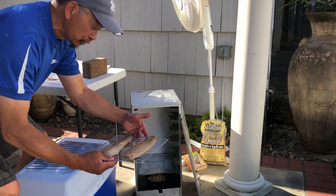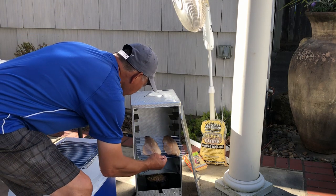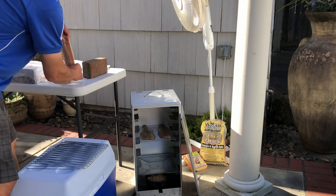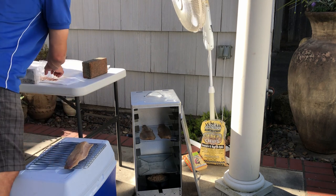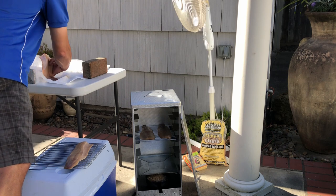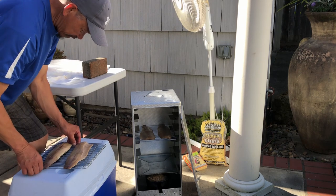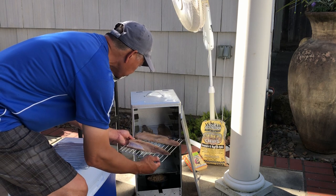I'm just gonna do two. They're pretty wide. All right, slide it in there. Next one. Yeah, they've become really stiff. Nice and dry. It helps with the fan too, I'm sure.